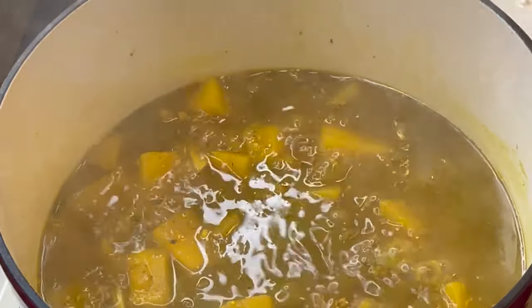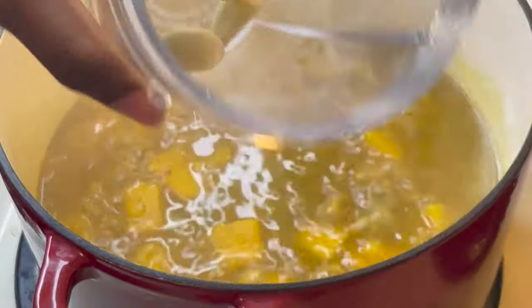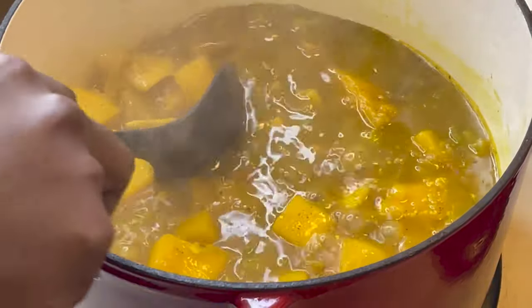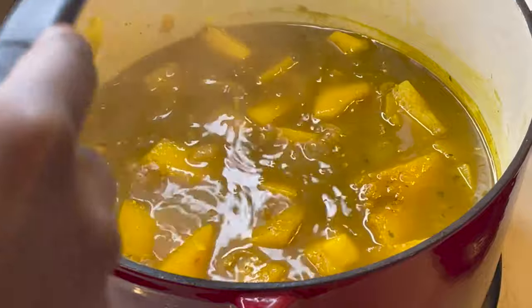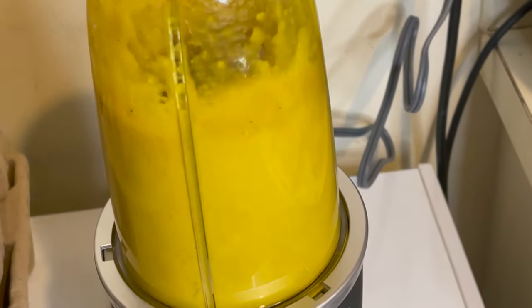All right, so here the squash is ready. So I have my Nutribullet. I also put the remaining garlic cloves from that pack, because what else am I gonna do with them? Put those in my Nutribullet, and we're going to blend up the squash, and then put it back in the pot.